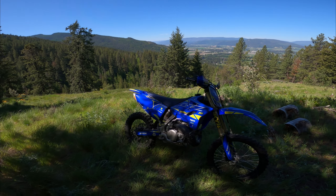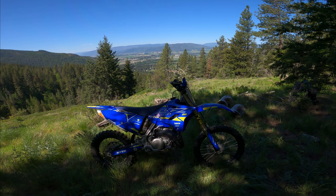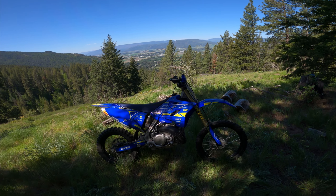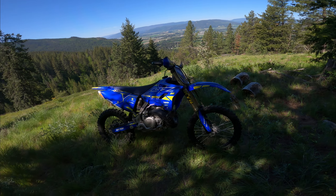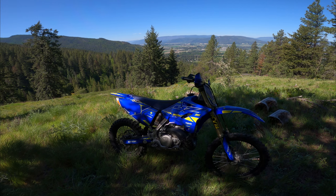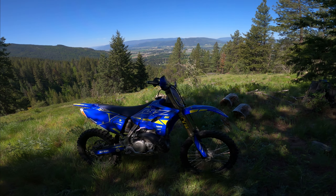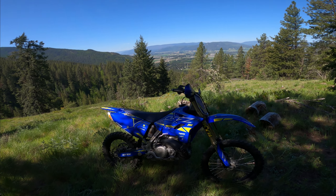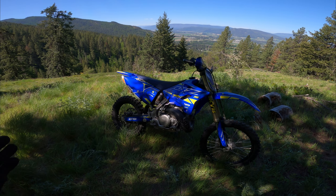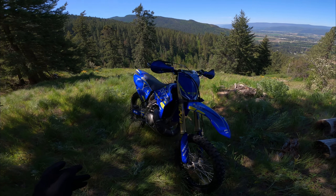If you compare it with the modern European enduro bikes - Gas Gas, Husqvarna, KTM - they've got the 300s, tons of options, they've come a long way. They're trying to shove as much technology as they can into them - they've got fuel injection and all that. This bike's still carbureted, which has a different feel. Some people prefer carbureted over fuel injected. My other bike is a fuel injected Kawasaki KLX 300R that I bought last year - it's a 2022 - and I'm really happy with that bike too, but it's a totally different personality.